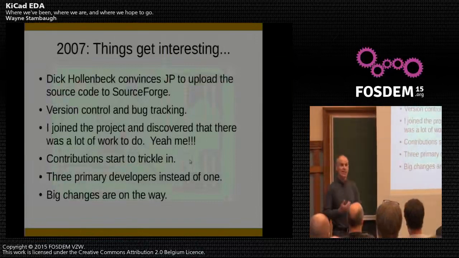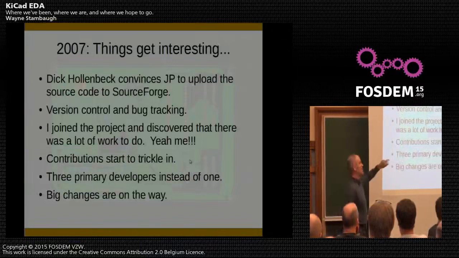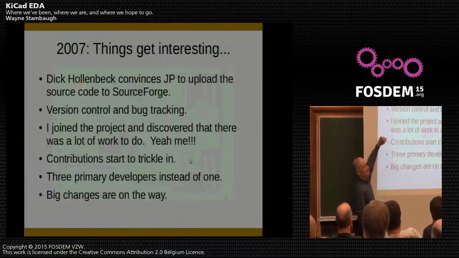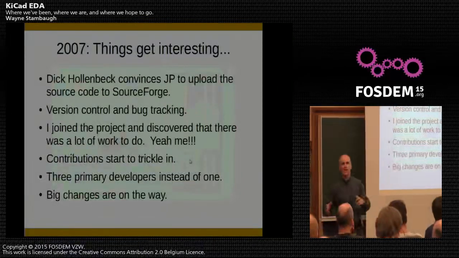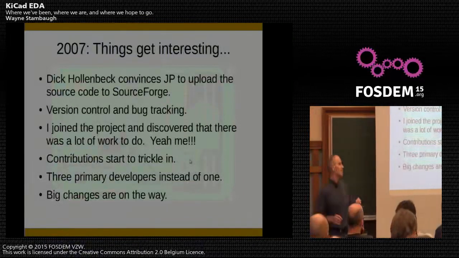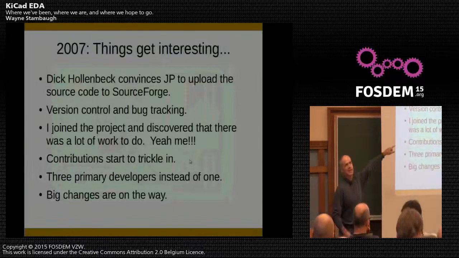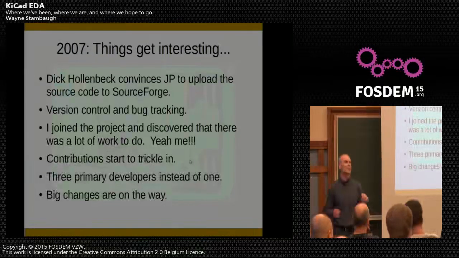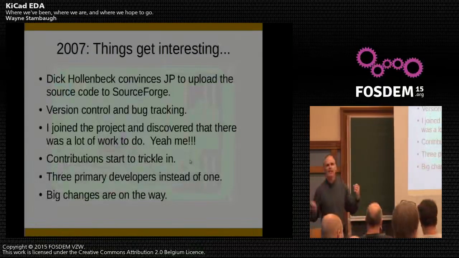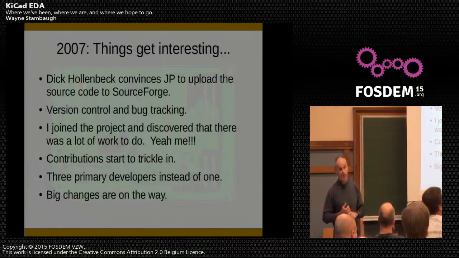But now we had a developer's mailing list. We had version control, bug tracking, all the things that, like I said, a lot of the younger people here take for granted, but way back, things weren't always done that way, or at least not well. And of course, getting it to build was one thing. And then I started digging around in the code, and yay me, it was in a pretty bad state. I know people come into the project as new developers and go, oh my God, and there's still a lot of legacy code in KiCad that, without a doubt, needs to be cleaned up.